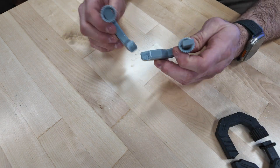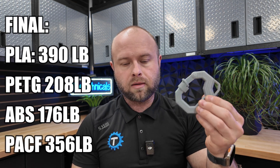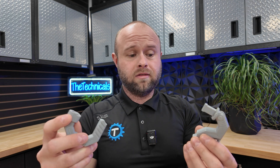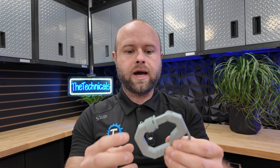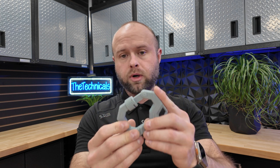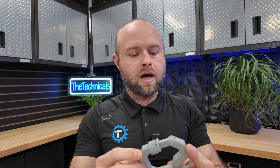Our winner, undoubtedly, is PLA — surprising, similar to the previous test where PLA came out on top. Not only is it the cheapest filament, it was also the strongest. If you're thinking about 3D printing something like this to carry significant weight, PLA may be the workhorse for you — though don't actually do it, I assume no liability. In the future, if I have an ad hoc need for a carabiner or shackle that's not taking much abuse, not heavily exposed to the elements, and not subject to vibration, I'd certainly consider printing one.